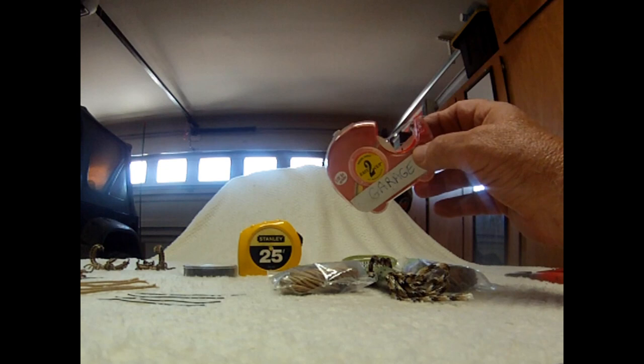I'll need a pair of scissors to cut the paracord into the various lengths I need. I'll need a little bit of scotch tape. That's to wrap the stinger around the working cords. Later on, you'll see how I use that. Of course, I'll need a measuring tape to figure out how long everything is.